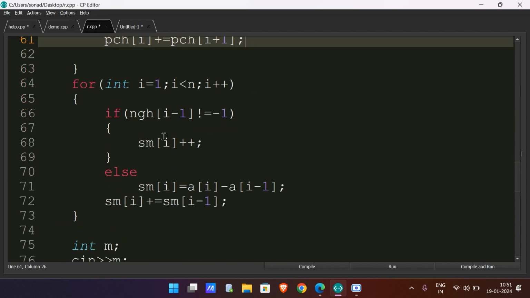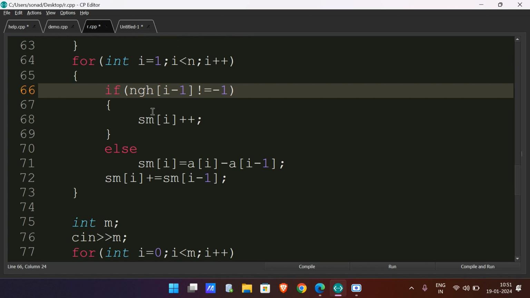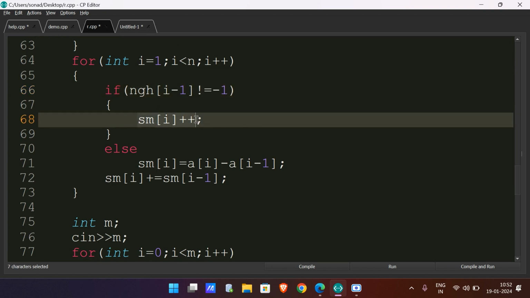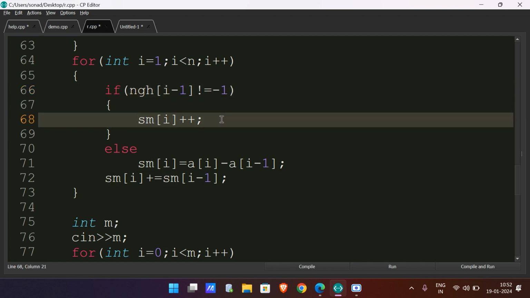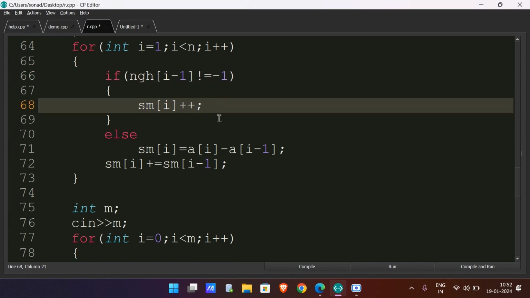And same, if I'm going in the front direction, so if it is not -1, then I am not its neighbor, the previous elements. So if it is -1, then it means I'm its neighbor. It could be 0 or 1, so I'm its neighbor. That's why I'm doing plus plus, and I'm just calculating the difference if I'm not a neighbor.